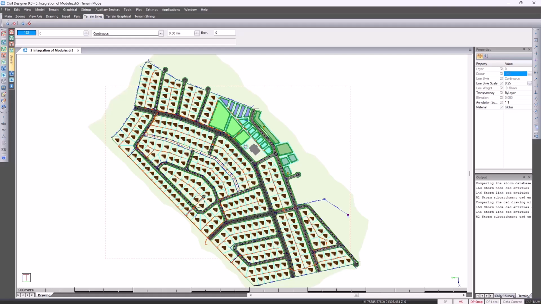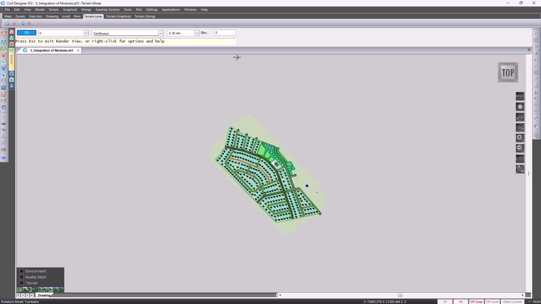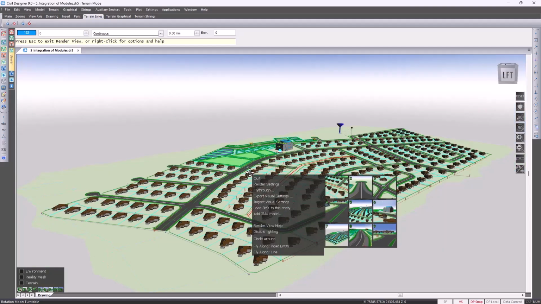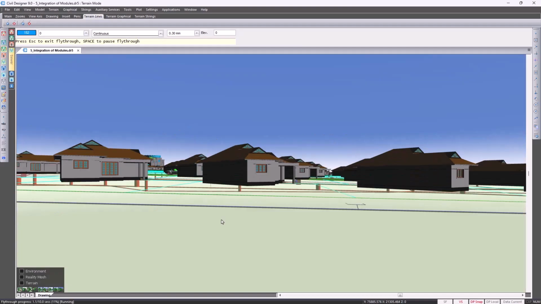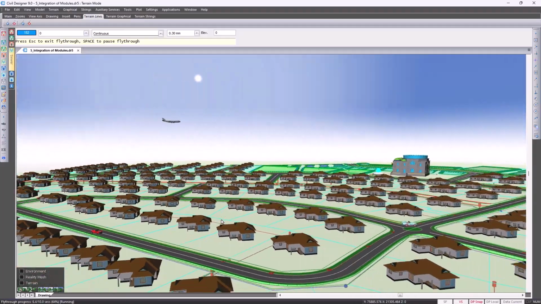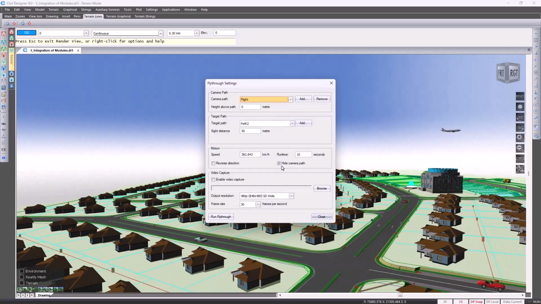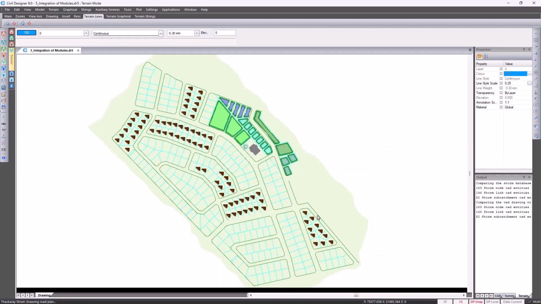Before we get started with the designs, I'm going to take full advantage of Civil Designer's rendering and show you what our site looks like in a 3D format. Looking at the defined viewports, you also have the option to define your own fly-through paths, where you can view beneath the ground as well as view it from any perspective possible. Civil Designer gives you the option to enable a video capture that you could then pass on to your potential client.